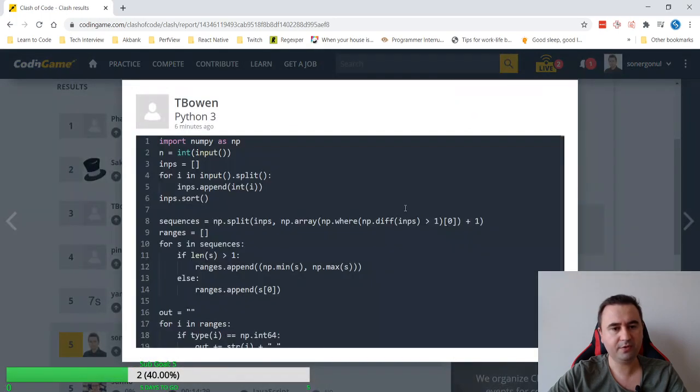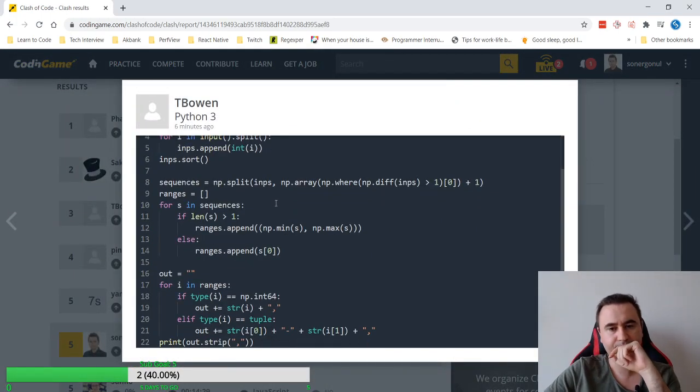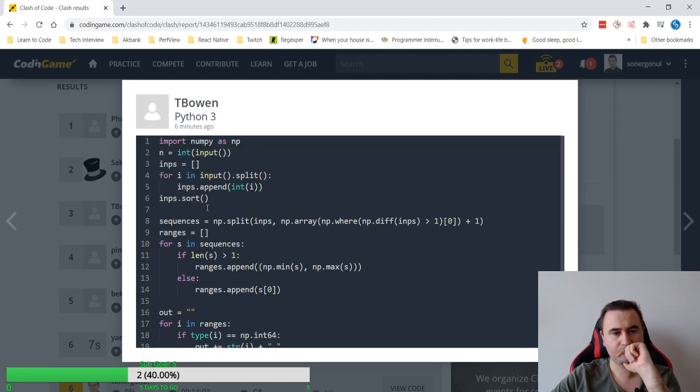Okay, let's check Bowen's code. There's a numpy import. Does this split an array where every difference is bigger than 1?